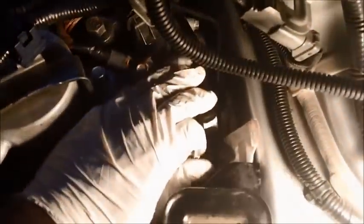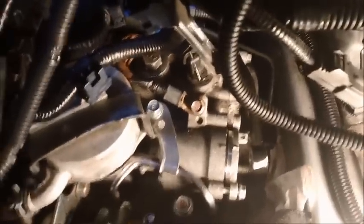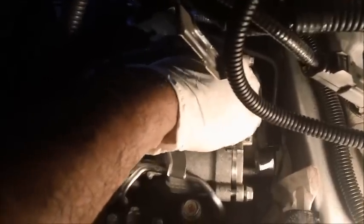I'm going to start with the one towards the front of the car, bring one in front of the car in first. Going in pretty easy, just so you know. And then you see these marks are lined up. Okay. And let's get that one towards the back. Going in pretty easy, actually. No issues whatsoever.